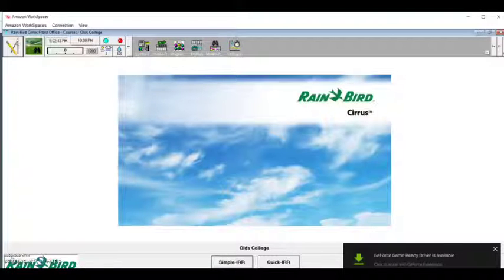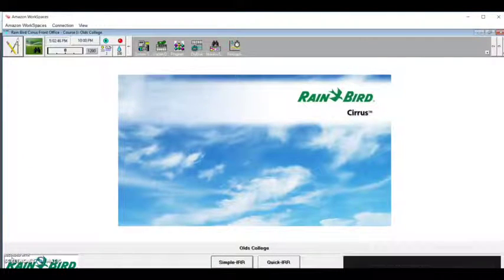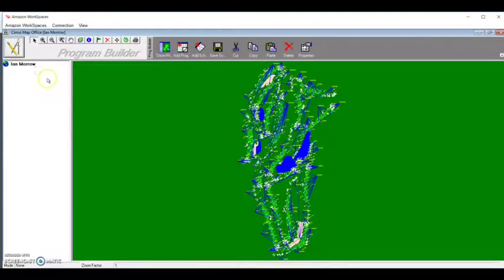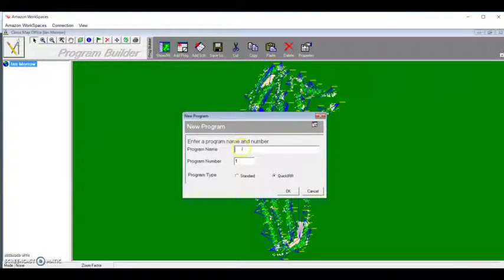So another problem we have to fix is we need to build a program that waters the right side of fairways 3, 4, 5, 7, and 8 because they are very sunny during the day. So to do this, start off, go up to the map office icon and select Program Builder. And once you are in here, we're going to want to add a program. We're going to want to give this program a name. So how about fairways 3, 4, 5, 7, 8, since they're the ones we're working with. And you're going to want to select standard for program type, and then OK.